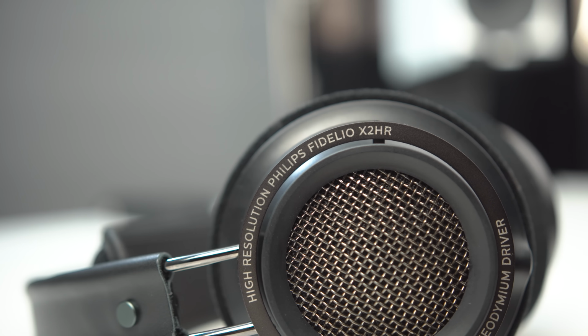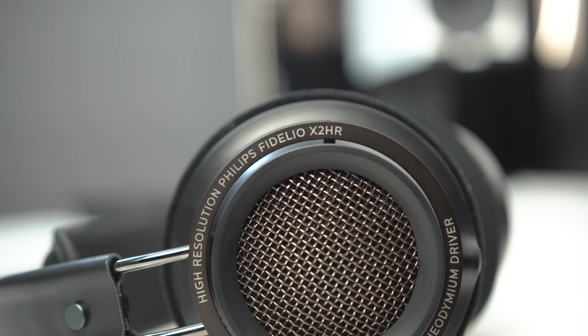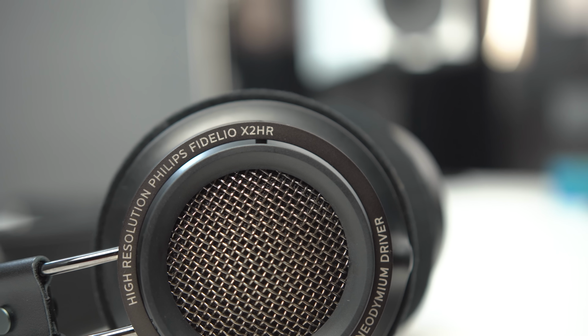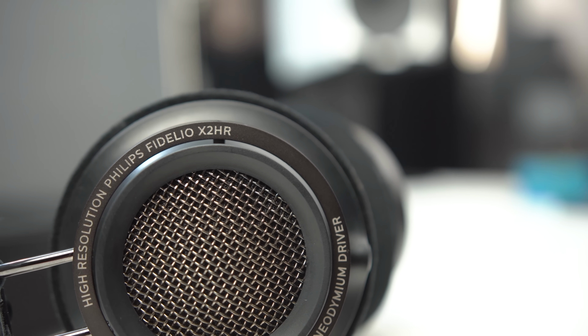So there are a couple questions that I want to answer in the review of this headphone. One is going to be, how does it compare to other headphones in the kind of $150 price bracket that this operates in? And also there's a lot of people who already own SHP 9500s, which are also from Philips. And this is kind of about double the price. And I want to answer whether or not I think it's a valuable upgrade. But we'll kind of reference that throughout this review, especially when we're talking about treble. And we'll also talk more about that near the end of the video here.